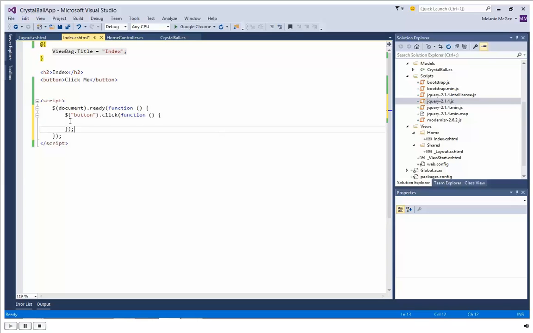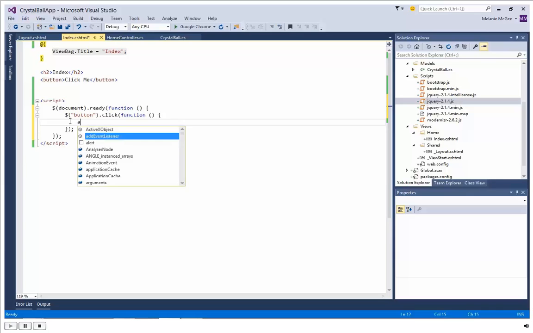I'm going to get that ready and throw a semicolon at the end. And first step, I'm not going to do anything except just test this part out by alerting, yep, works. Cool. Remember, we're in JavaScript / jQuery land in between the script tags.